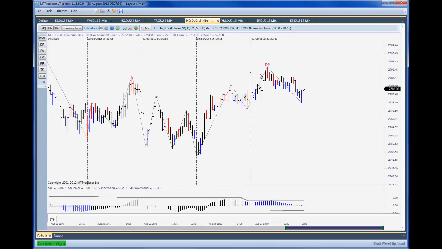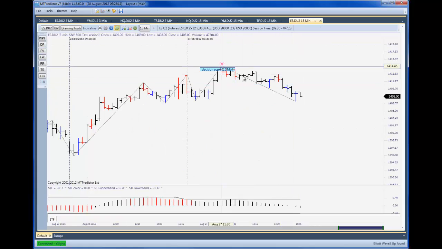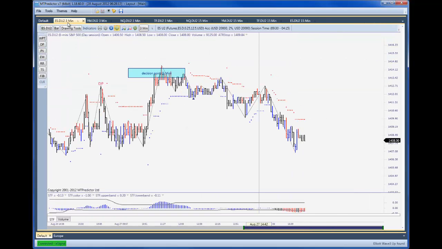If we go to the NQ, therefore we also had an automatic DP sell. So the point being is that at the high of the day yesterday we had 3 out of the 4 markets all telling us that there was going to be a resistance on the larger degree charts. So that's why it set the larger degree trend down from about the 1130 area. That's why you should not have been focusing on buy setups, you should be looking at short trades.